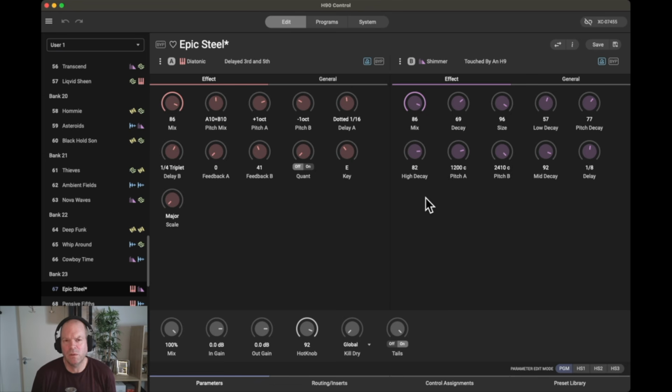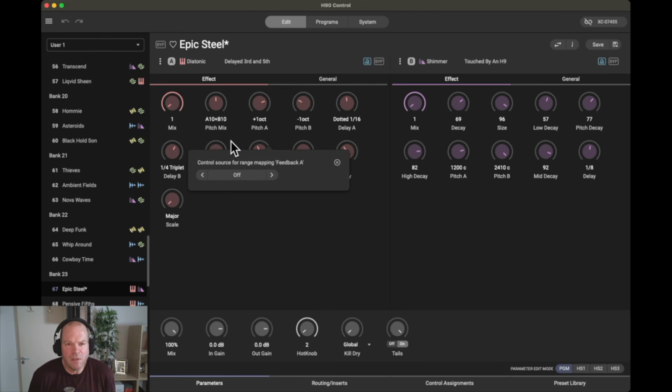Now that is very cool, and something that you can obviously do on the unit, but if you're playing with lots of other parameters at the same time, potentially playing with the hot switches here and playing with lots of other things, it's useful to have another pair of hands, or in this case, another foot. And what you can also do, of course, is add other things in. So let's add, say, feedback to the program hot knob. And you'll see I'll go from 0 to 1. Now, I do not want feedback to go totally crazy.